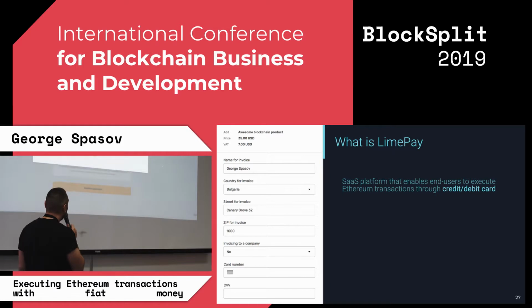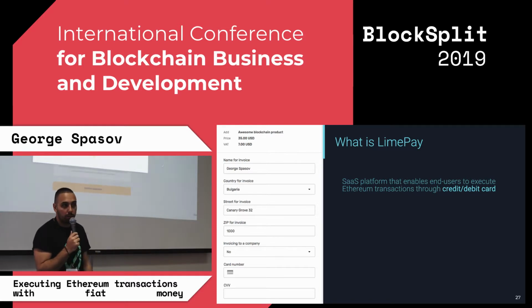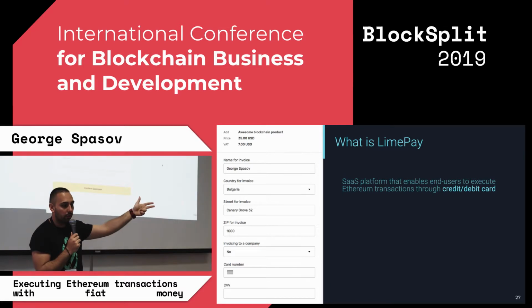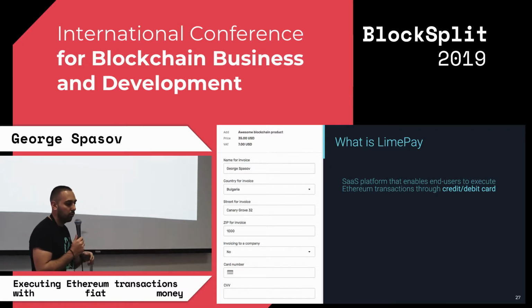Checking the password, processing the payment. While this is processing, I would like to note one thing. By this point, we haven't said the word wallet, we haven't said the word token, we haven't said the word ETH. If this was given to my mom, I'm pretty confident that she could go through this. So what we have here is a demo IP. Well, it's still pending. We all know why it's pending, because it's going through the blockchain. In a minute or two, this is going to go through.